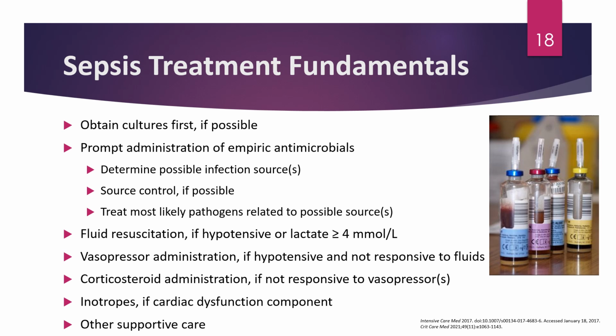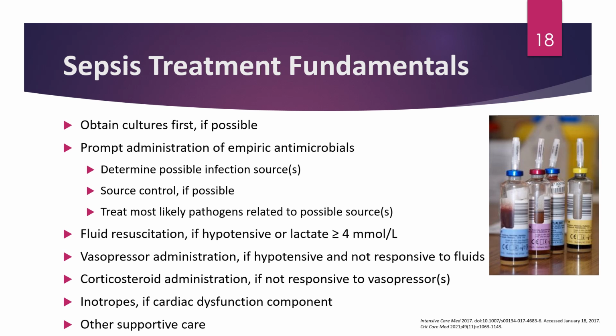We also want to always treat the most likely pathogens related to the possible source. So, depending on the physical assessment of the patient, the labs, and what we sometimes see on radiographic imaging like a chest x-ray or CT scan, we want to look at those things to see what the most likely source of infection is, and then treat using antimicrobials that target those specific infections, as we'll see in a moment.